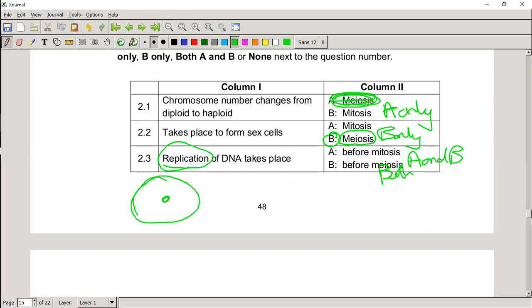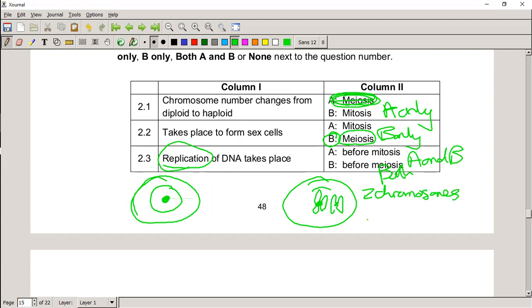If I'm taking a cell, and I'm taking the DNA of a cell, let's draw the chromosomes rather. Let's take a look at a cell. Let's say over here I've got two chromosomes in the cell, and I need to divide the cell. If I've got two chromosomes in the cell, what am I going to end up with? I'm going to end up with one chromosome if I divide them, correct. But now do I want one chromosome or do I want two? Do I want it to be exactly the same, or do I want it to have half the number of chromosomes after mitosis? No, I want it to have exactly the same. So what do I need to do? I need to double up on my DNA.